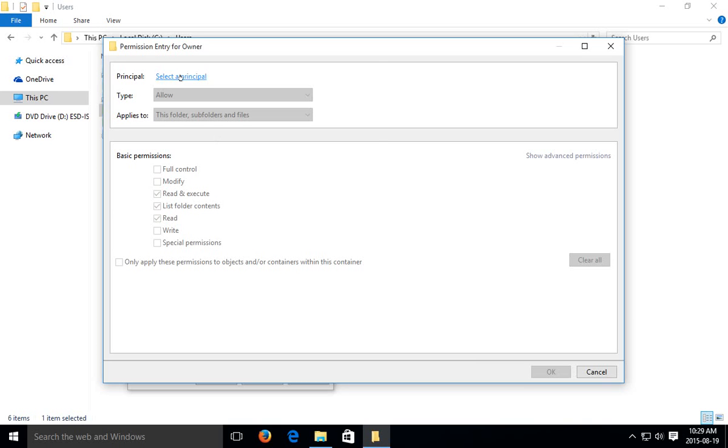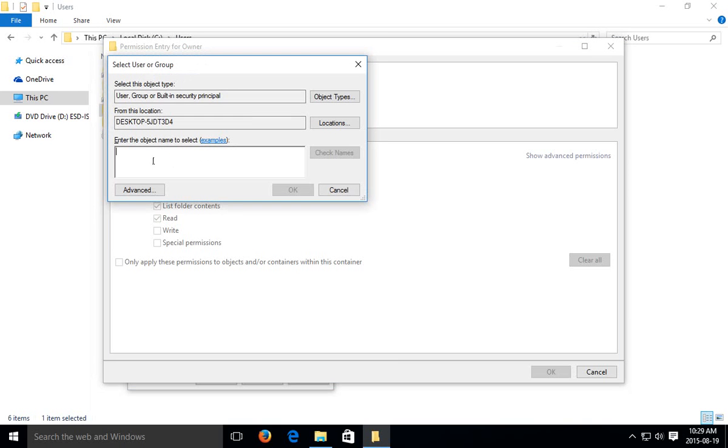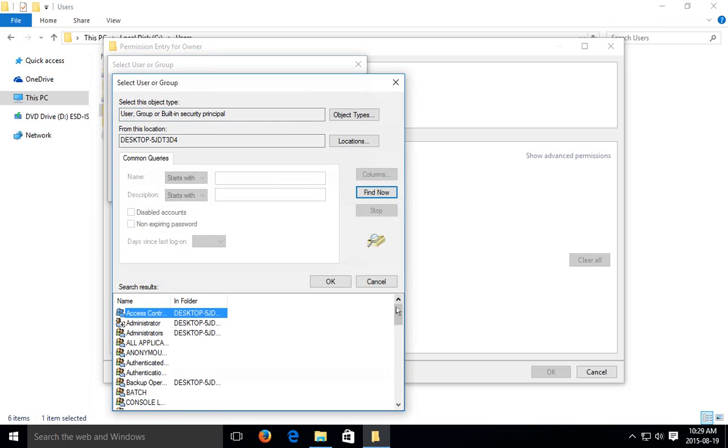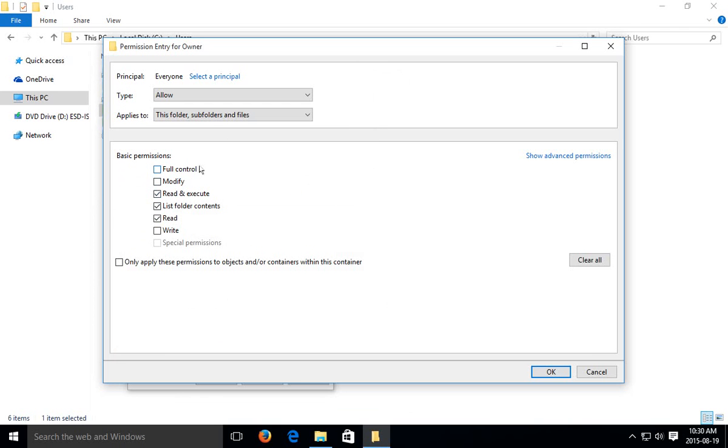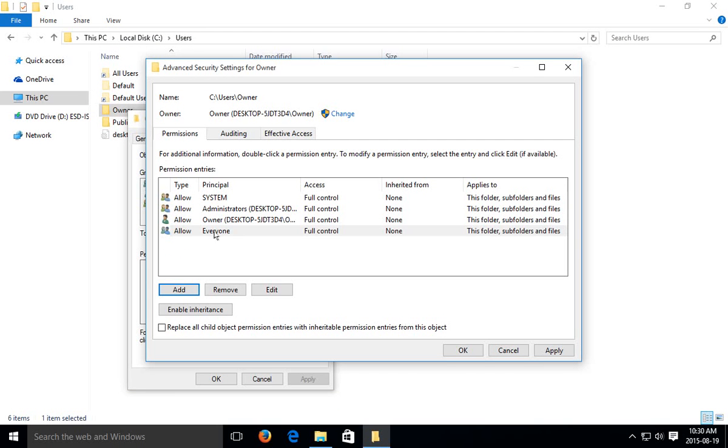Okay, so now we need to select a principal, so it's the same kind of thing. We'll go into here, we're going to click on Advanced and Find Now, and then we're going to go down and we're going to click on Everyone. Okay, you can double click on that. Everyone will be placed into this field here where we can click OK, and then once again we want to make sure Full Control. Okay, then click OK. All right, so Everyone's been added to the list.